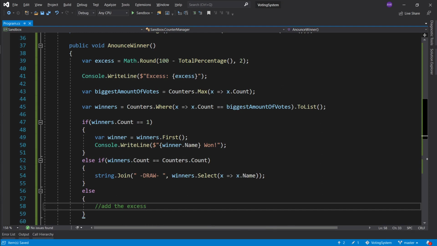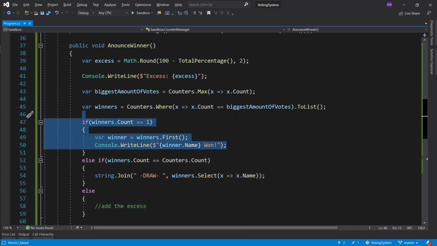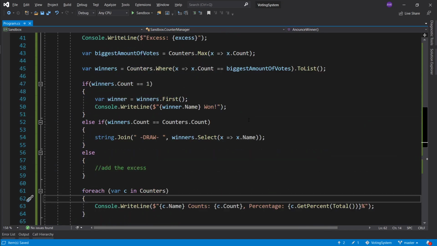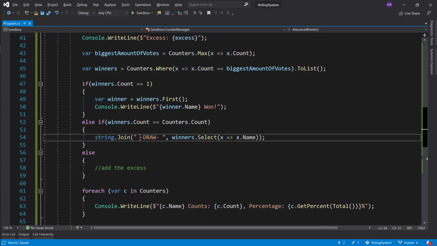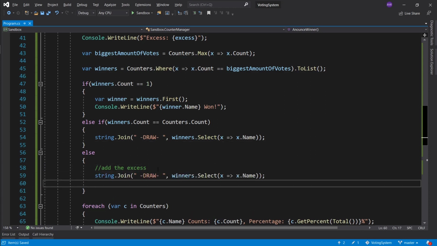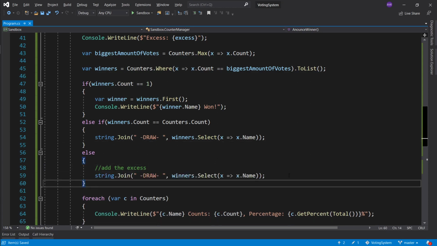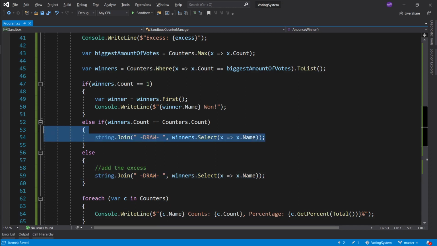There is no need to write the code straight away. You can just put a comment for where you need, as long as you understand what the logic is. This is where we want to add the excess, and we want to add the excess onto the winner here as well before displaying it here. Okay, so adding on a comment is fine. Next thing, we actually want to do the same thing here. So this is actually a bit of duplication. So we have 2 rows that are actually doing exactly the same.